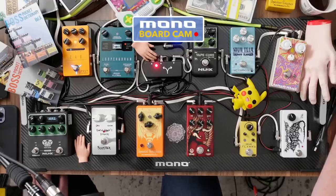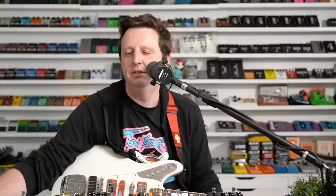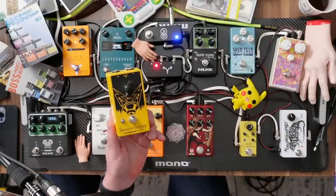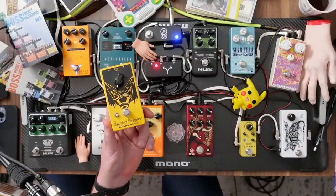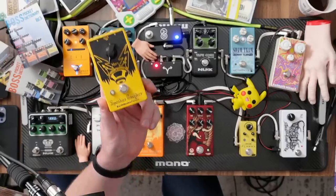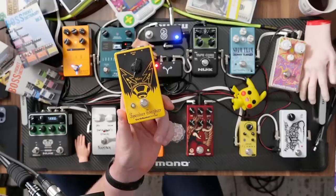The Ripper. Special Cranker. There we go. All right. One of my favorite EarthQuaker pedals, and many people's favorite EarthQuaker pedals of all time, is the Speaker Cranker, which is Jamie Stillman's beautiful, wonderful take on the Electro-Harmonix distortion.